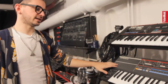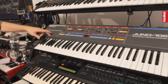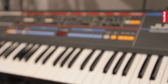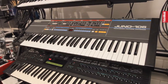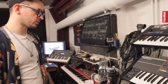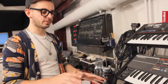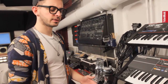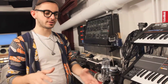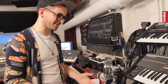Under it, we have a Juno 106, which could kind of be in the same category of synths as the JX-3P, except that the Juno is way fatter. The JX-3P is thinner; the Juno 106 is really fat and dirty. I don't know why the Juno 106 is so dirty, but it is — if you have one, you know what I'm talking about. Really classic of the late eighties and house music. And it's one of the only synths I know that has a poly portamento — usually glide and portamento works with monophonic sounds, but this one works with polyphonic sounds, so you can apply it to chords. You can hear that in a lot of Detroit techno tracks.